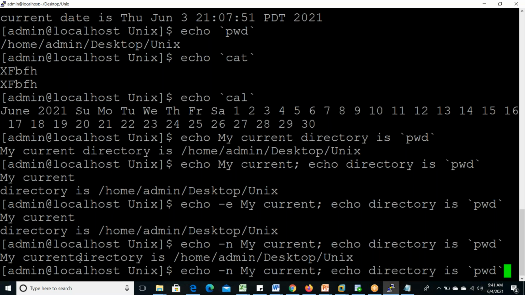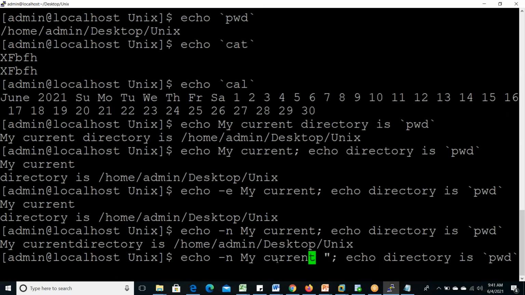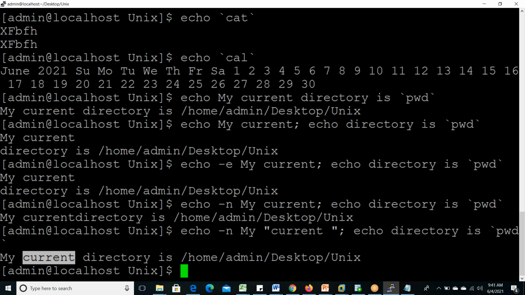Here, in my current directory is, after current the space is not there, so it is getting confused. So we can give one space after my current. If you simply give a space after current, it will not be considered. If we want to consider the space as a character also, then either a double quote or single quote, anyone you have to use. Only simply giving a message, the space will not be considered. So if the space also needs to be considered, then we can mention it within single quotes or double quotes. Now you can see my current space directory.